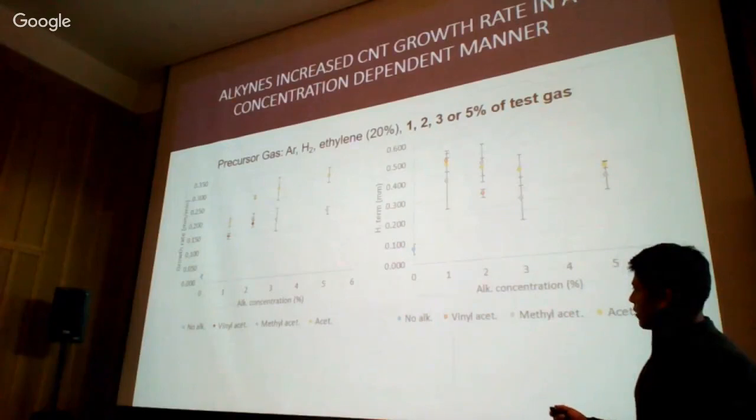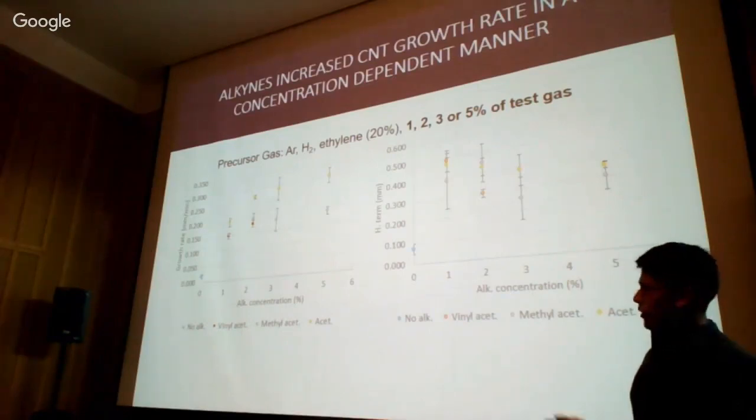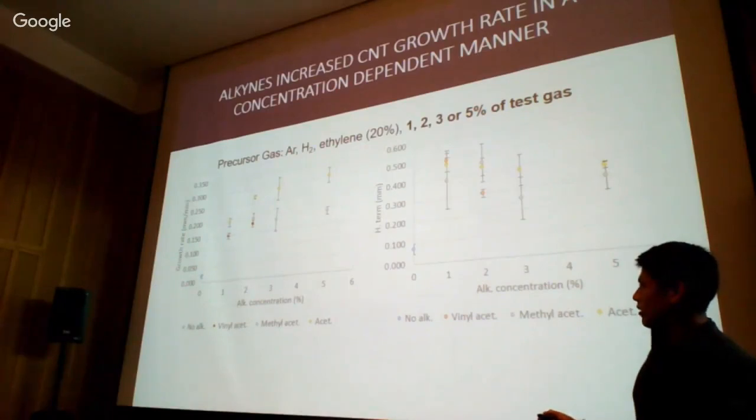With this data, you can make these graphs over here. It's very important to have the growth rate because it gives us an idea of the kinetics of the reaction, which we're interested in. You can see that as alkyne concentration grows, for example for acetylene, the growth rate is also increasing. The same happens with methyl acetylene, and the same happens with vinyl acetylene here. But when we have no alkynes added into the input mixture, the growth rate is really low compared to these other compositions of the feed gas.